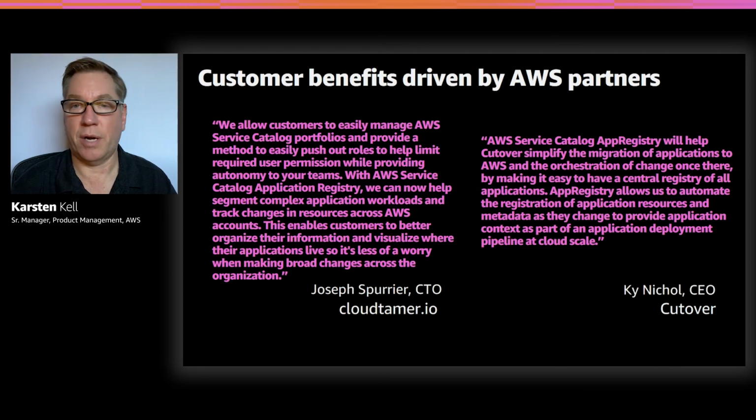Another use case that we've run across is that migration use cases become simpler. So as you discover and collect your on-premise applications in preparation for migration to AWS, one of the things you can do is take that metadata, put it into AppRegistry as part of an AppRegistry application, and then when you migrate those workloads, they will become AWS CloudFormation stacks. Those can be associated. And then as you optimize those applications on AWS, you can continually update the metadata or even maybe add new attribute groups for different important migration and modernization stages and look at your progress along the way.